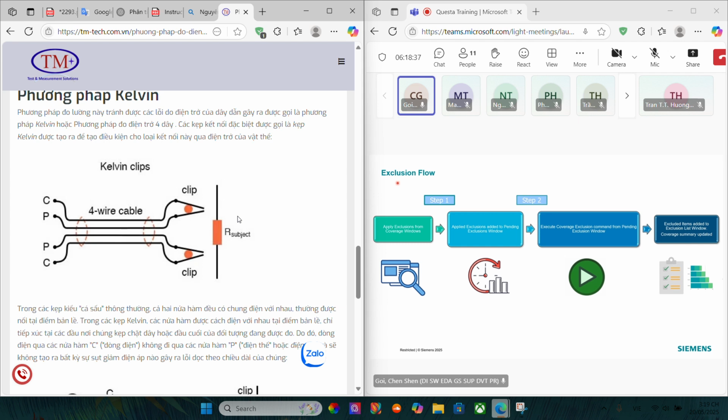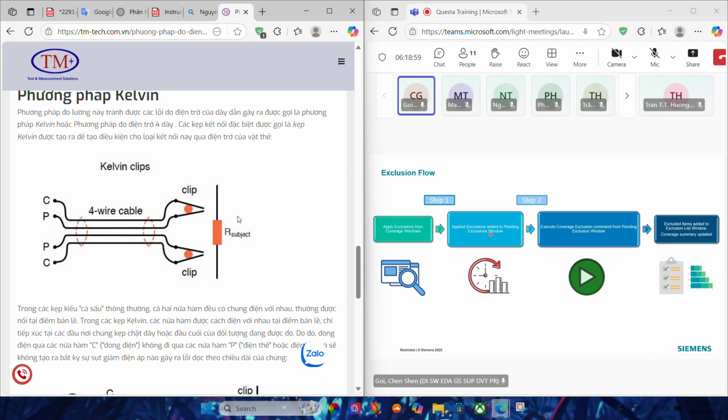On exclusion, we have a few exclusion flows to follow. One of them is to apply exclusion from the coverage window. Then the applied exclusion will be added to the pending exclusion window. Please note that at this stage on the pending exclusion window, the exclusion is not actually applied yet.